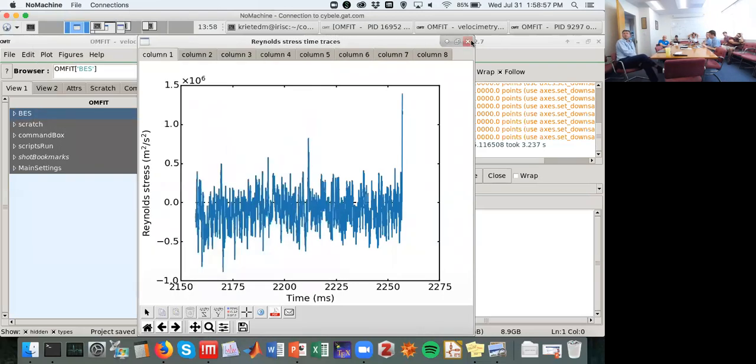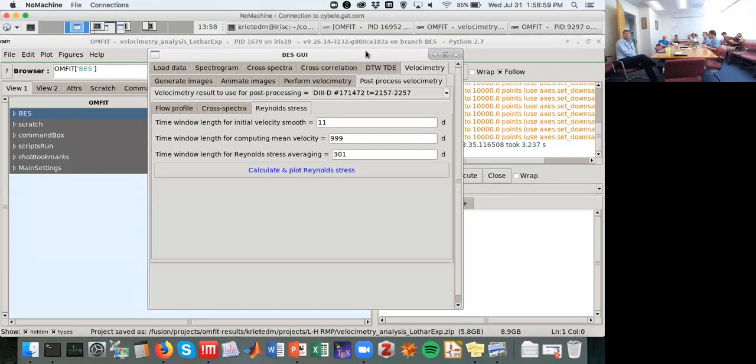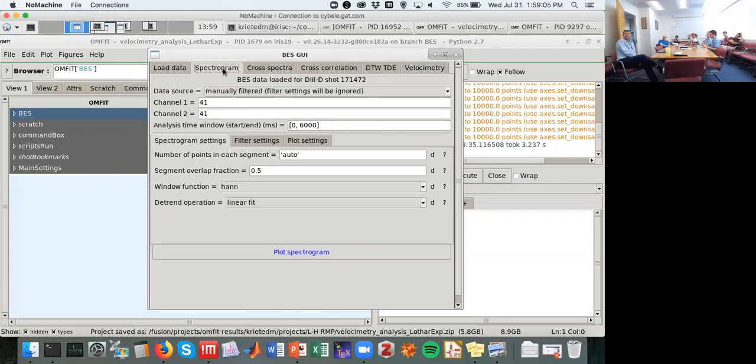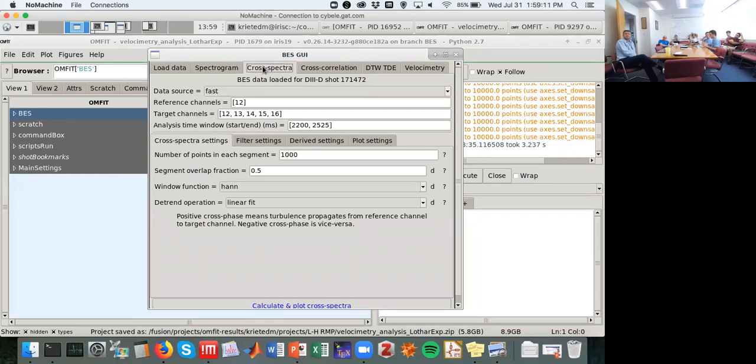All right, well, that was pretty much a walkthrough of all the analysis steps. I went through some of the higher order ones, but the most important stuff for a general audience is just these first two: spectrograms for qualitative turbulence evolution, and then cross spectra for looking at the actual spectrum itself and also calculating fluctuation amplitudes, delta n over n. All right, so that's the walkthrough. If there are any more questions, happy to answer them. Otherwise, that's it.